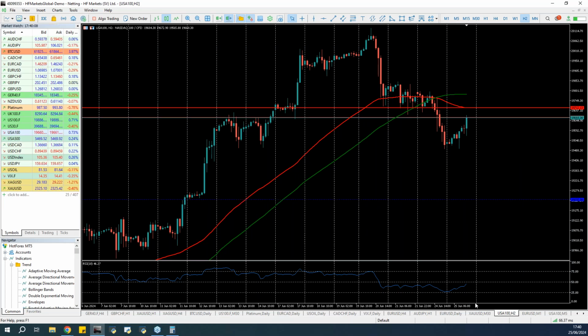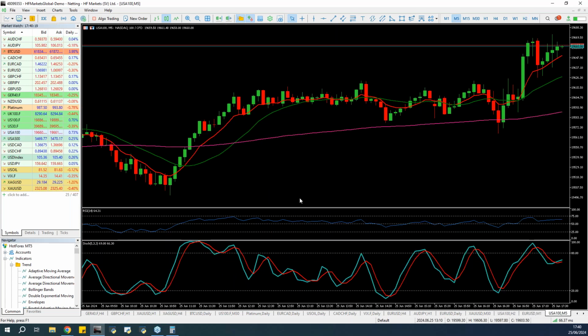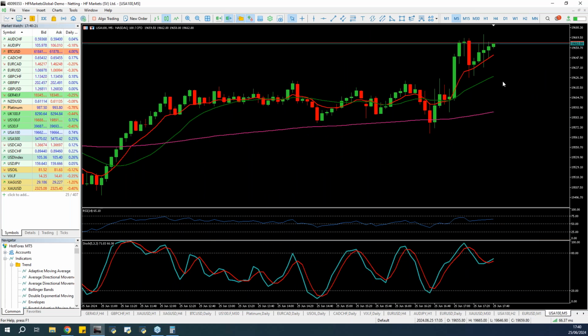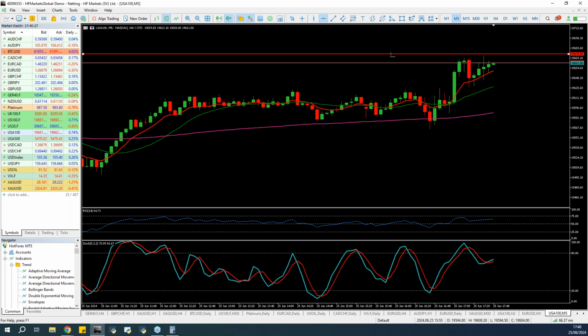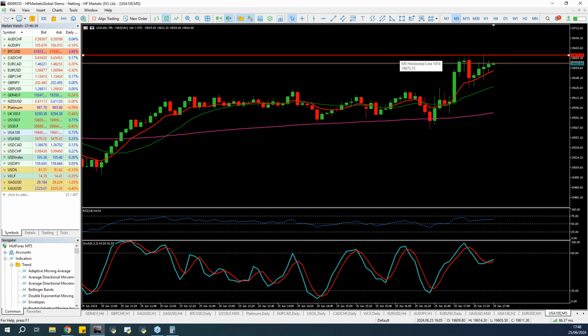Now, let's take into consideration if we look into scaling in. What do I mean by scaling in? A lot of individuals will say to themselves, I want to open one trade. Okay, I'm going to open one trade and I'm going to open one lot. Whenever we're entering into the markets, we always say, this is what I'm willing to risk and this is what I'm willing to lose.